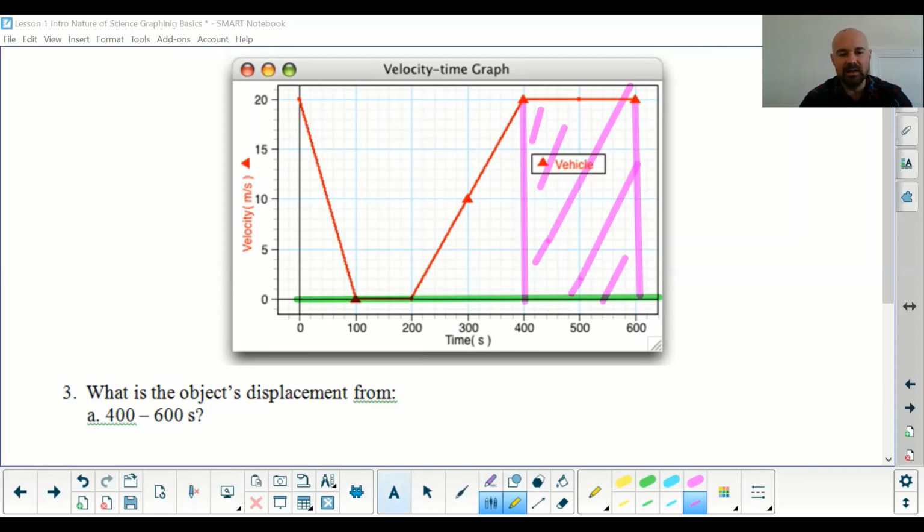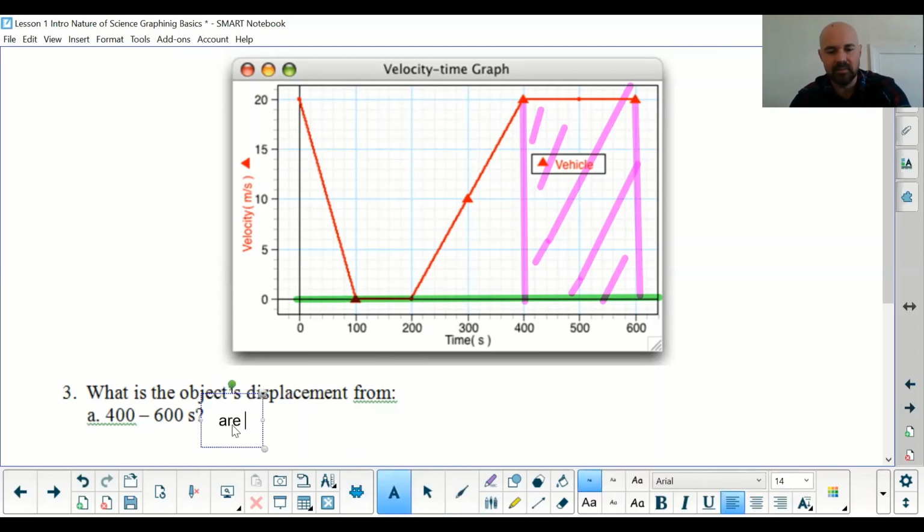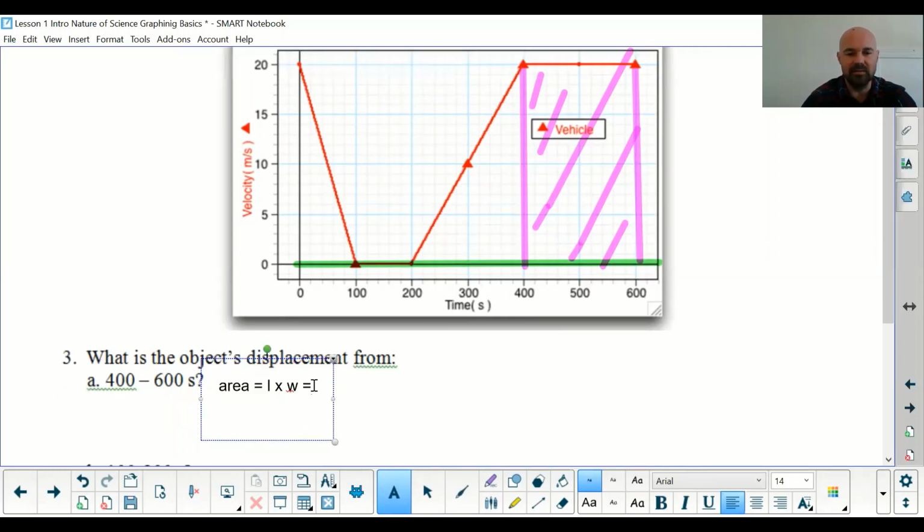So again, you just got to figure out the shape. So this hopefully you recognize as a rectangle, which is just length times width. So the area equals the length times the width. And if we look at the length, and it doesn't matter which way you call the length and which way you call the width, I'll say the length is sort of the height, and then the base is the width. So it looks like it's going positive 20, because that is how tall this shape is. So if you look, you go from 0 up to positive 20 for that, and here to here. So that's positive 20.